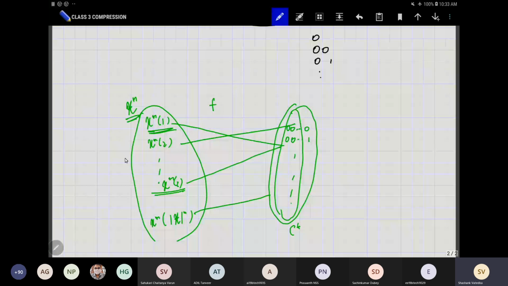And if k is less than n log cardinality of X, then at least two sequences on the left are going to be mapped to the same sequence on the right. And the decoder, when it observes this particular sequence, is not going to be able to distinguish between this sequence and this sequence. And therefore, it will always make an error whenever this code word is observed by the decoder.